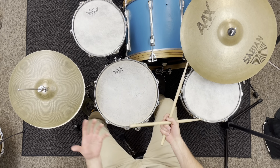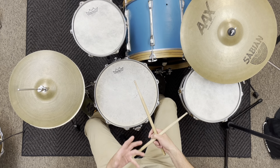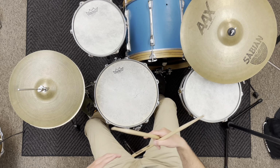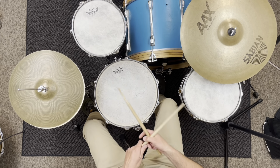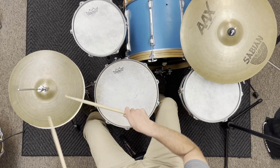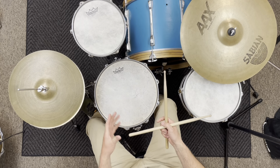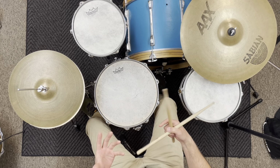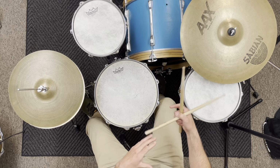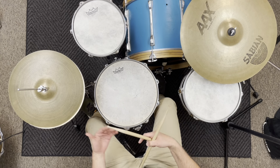All right, so what I want to talk about today is really just adding rolls into your fills. The way I think about this is, one, you've got to have strong rolls, just the ability to play big, fat, open rolls. But the other thing is, I actually think about it in relationship to accent patterns. I want to break that down for you guys and show you two primary patterns, or maybe there's three, that you really should be familiar with.